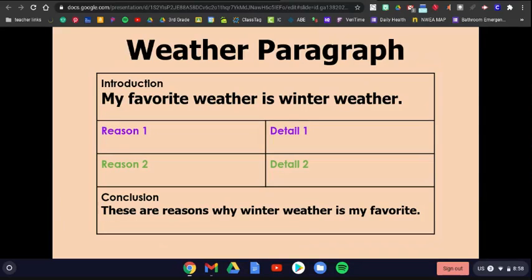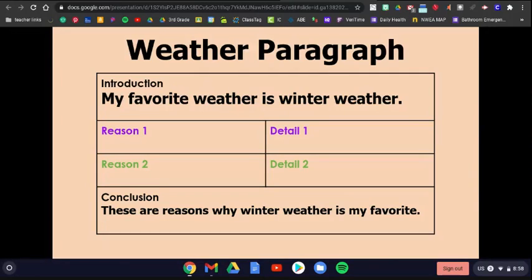The chat box is blowing up with, I don't know how to write a 2.6 paragraph. I'm glad you're here today. Michaela, she's explaining that to you right now. I'm so glad you're here today. A 2.6 paragraph starts with an introduction and a conclusion, and they sound the same. Good deal. I know Emily does.